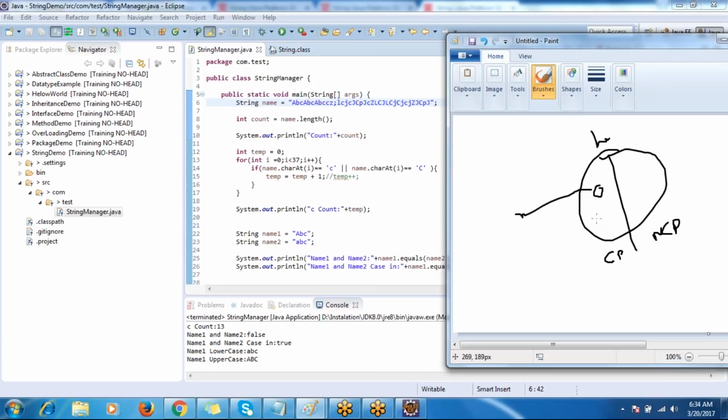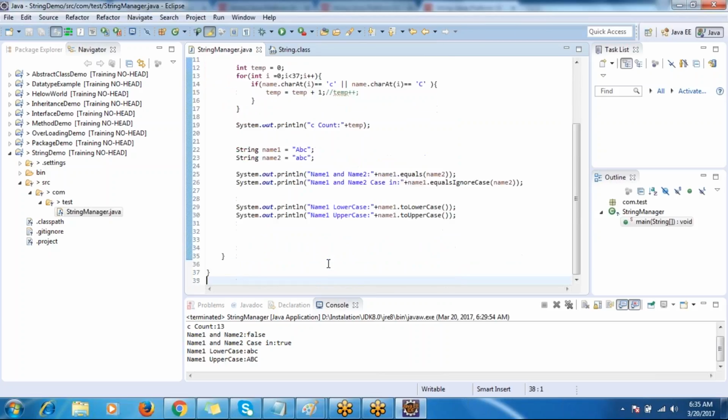Now I will create an object in a different way. How many ways can you create a string object? String ABC equal to something. Let me give ABC.